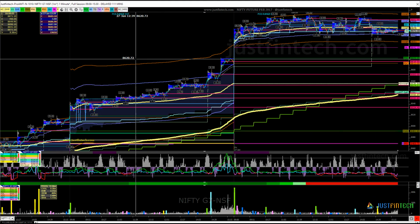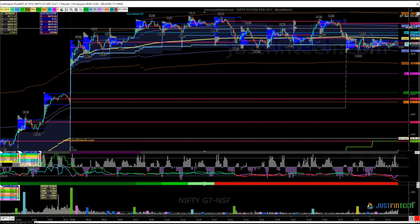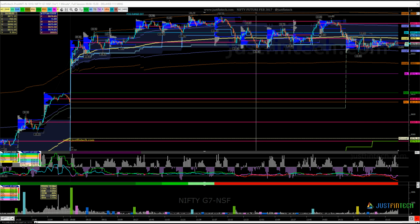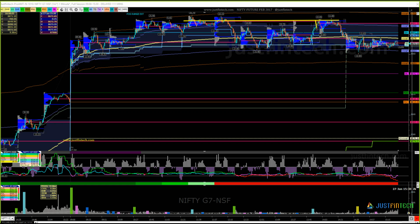Now on the 1 minute, trending channeled move upwards, and then finally it starts trading sideways for a while, and then all of a sudden gives an impulsive down move, and then creates a balance lower. After creating a balance lower, it checks the upper balance midpoint, which is the fairest price of the upper balance. So if you can see here, this was the fairest price of the upper balance that is tested in this balance.